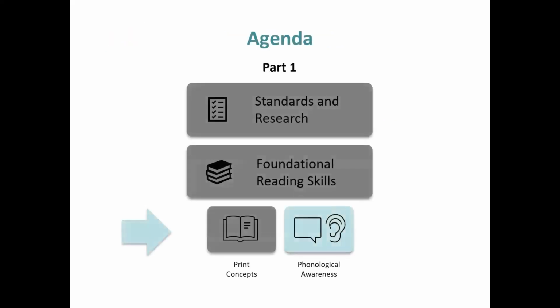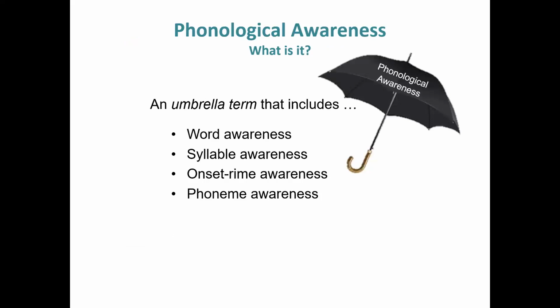All right, we're going to move on to the next foundational skill, phonological awareness. This is understanding spoken words, syllables, and sounds. Phonological awareness is an umbrella term for the understanding of the different units of oral language, including word awareness, syllable awareness, onset rhyme awareness, and phoneme awareness. Phonemic awareness focuses on the individual sounds in spoken words, and it doesn't develop naturally without modeling. So, educators need to teach phonemic awareness skills directly during early reading instruction.